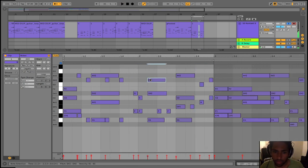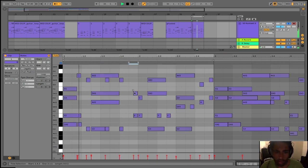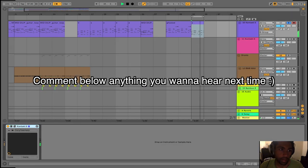This part is beautiful. And there you have it. There's 1, 2, 3, 4, 5, 6, 7, 8, 9, 10 ways to make your chord progressions a little more interesting.